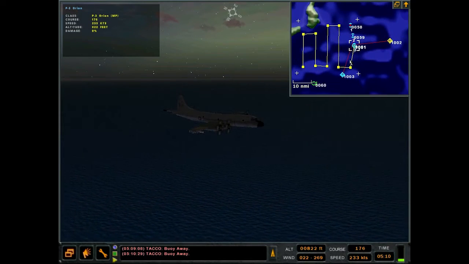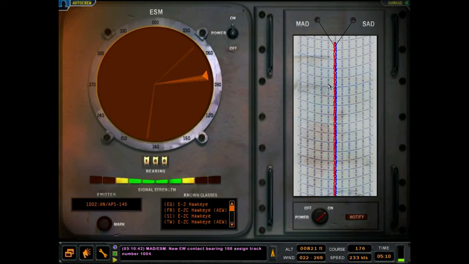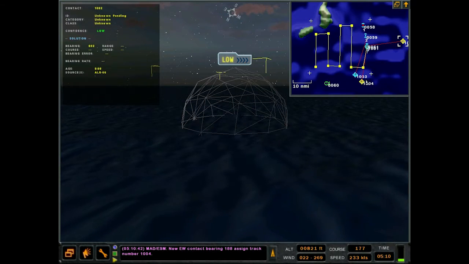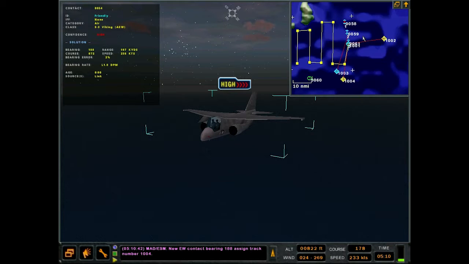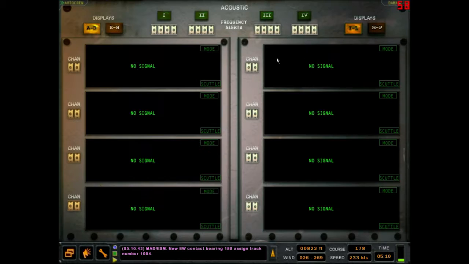Alrighty, we have a hot buoy. We have a hot new buoy. EW contact bearing one, new EW contact. Assigned track number 100. Hate how it doesn't say what the EW contact is. It's probably this guy right here. But we have a hot sonobuoy. It may be picking up this biologic here. Let's go check it out.